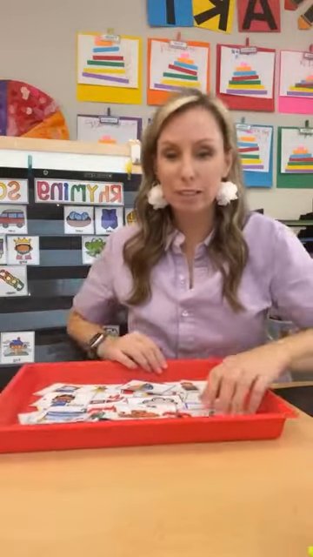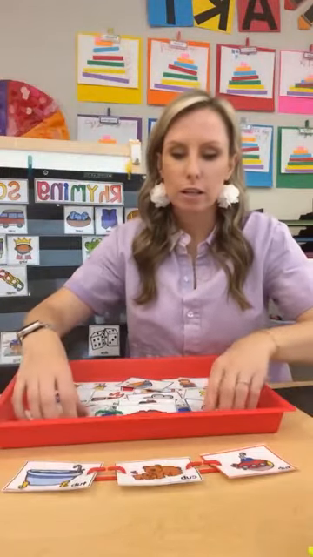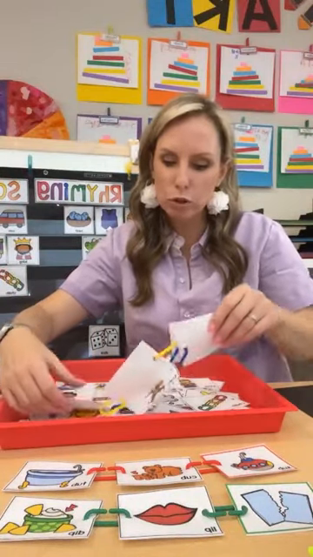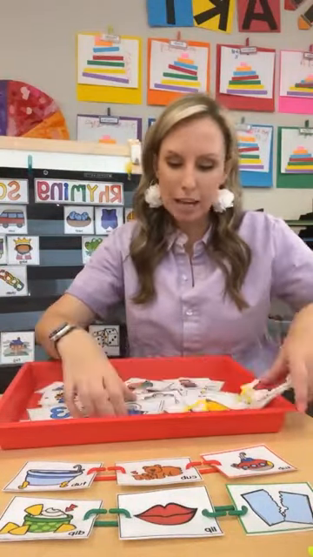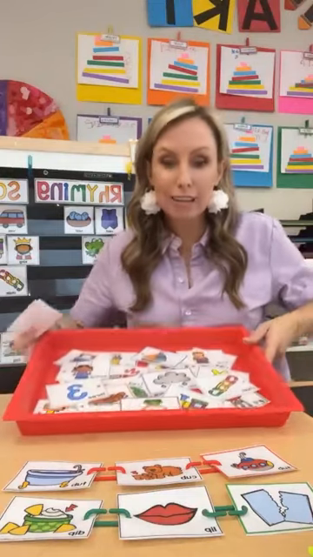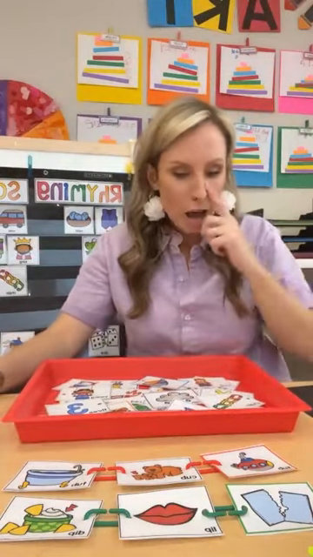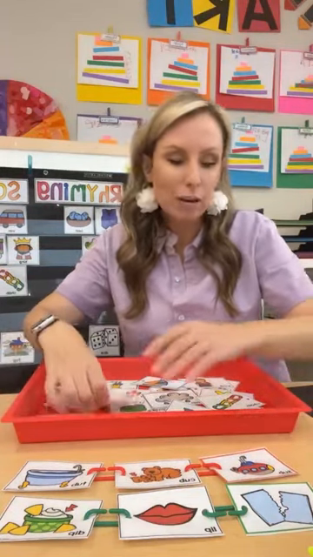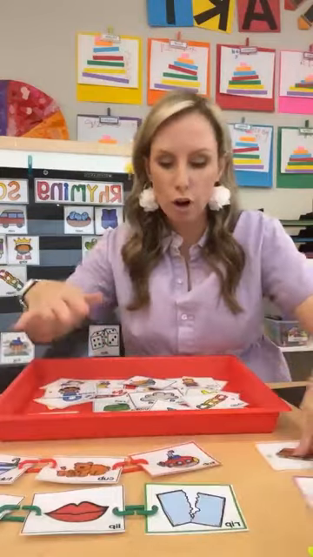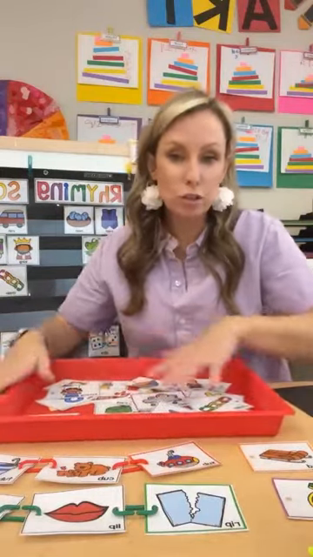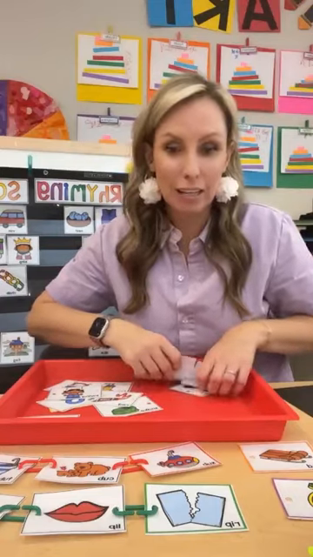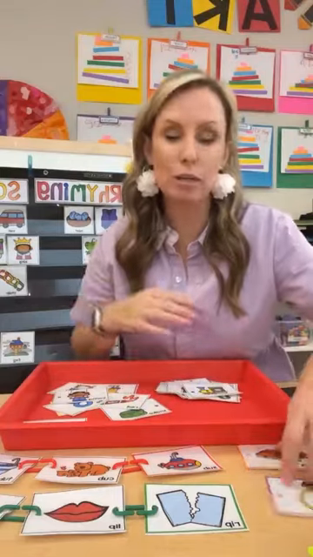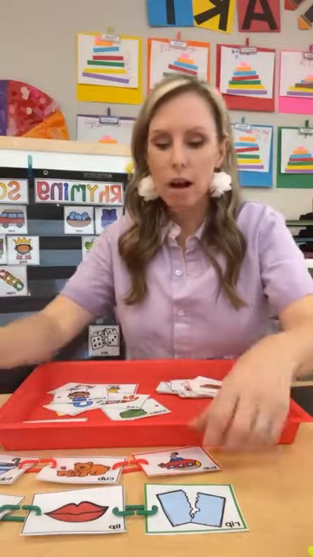That will overwhelm your students, especially if they are just learning or just exploring rhyme, because it's tricky. I would say if your students are getting pretty confident, this is probably a good amount to have. The colored card is the one that's first, and you can also have those out for them so they know which ones they have to have. Now, if this is too many for your students, that's fine. Put out less so it's not overwhelming, because if an activity is overwhelming, you're going to have behaviors, right?